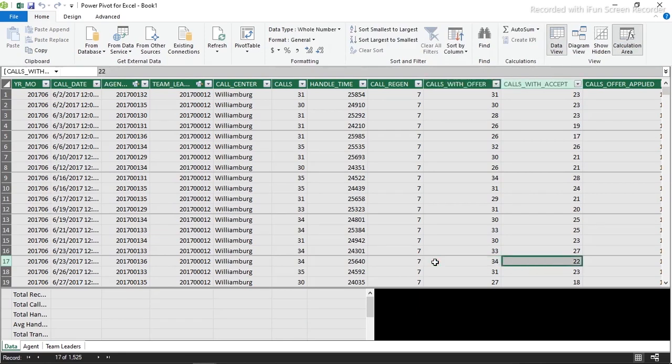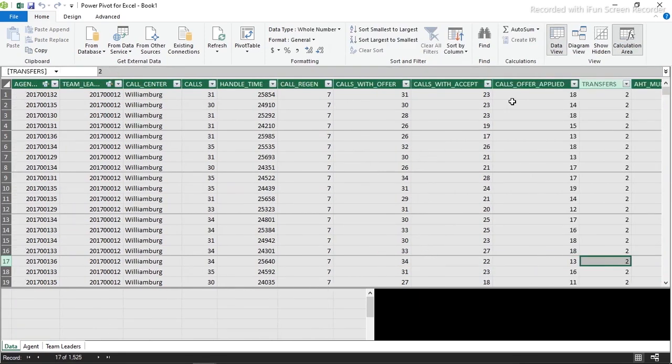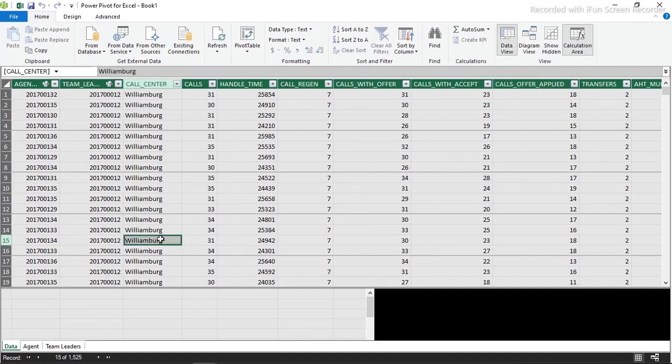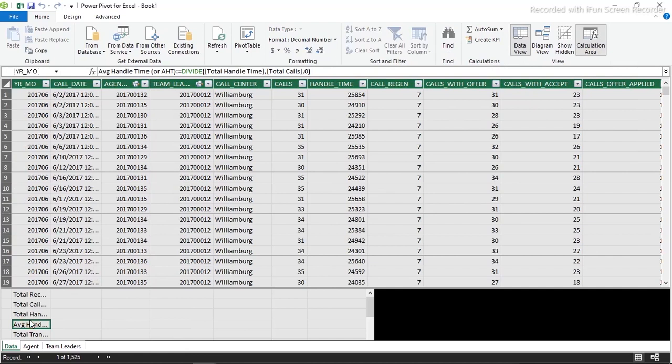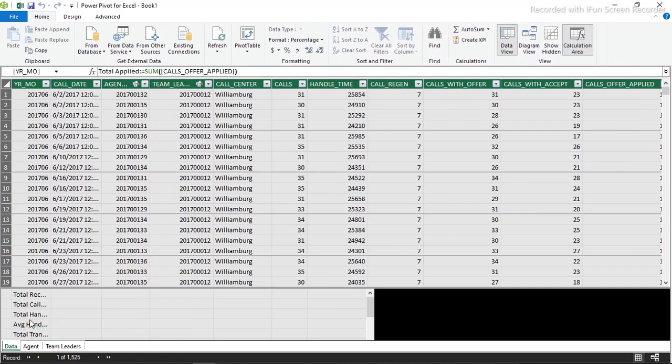This is what we're going to use. Can we see that? Call with applied offer is what we're going to use. So let's see how we can do that. But before then, I can assure you that we can do this from here. We can create our measure from here. In case you've not done this before, we can definitely create our measure all the way from here. Let's see how we can do that.